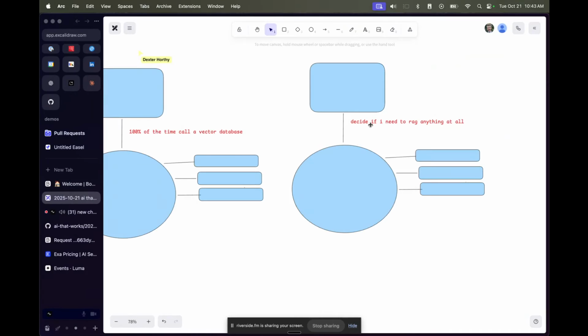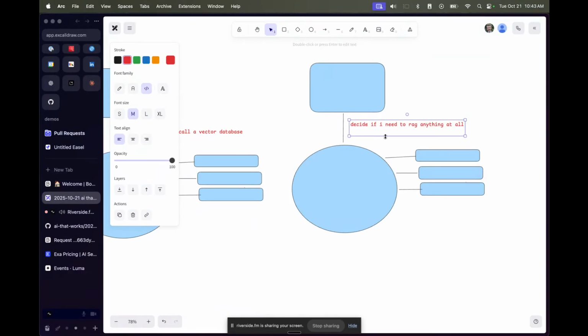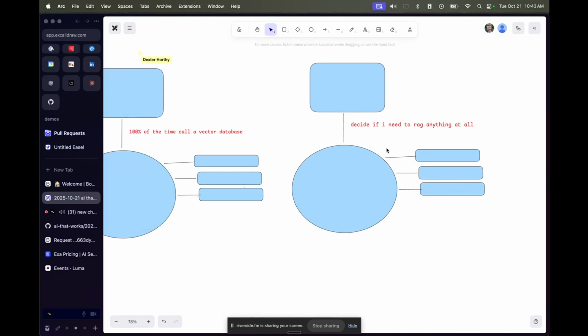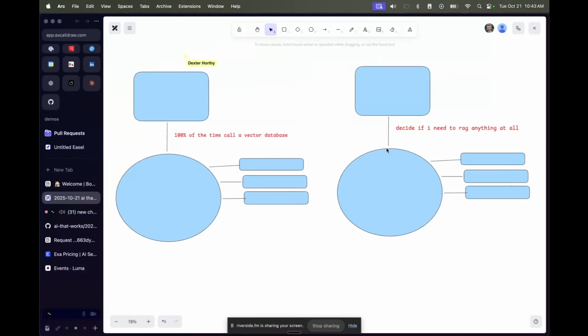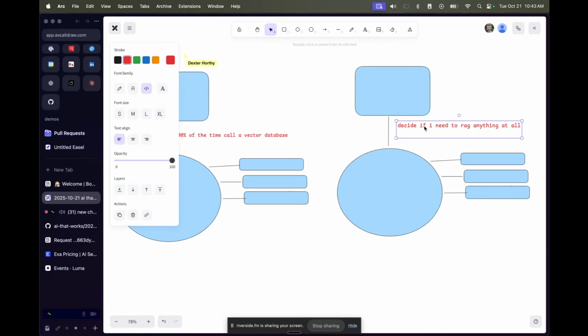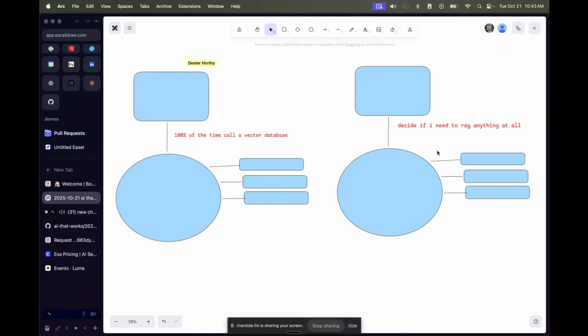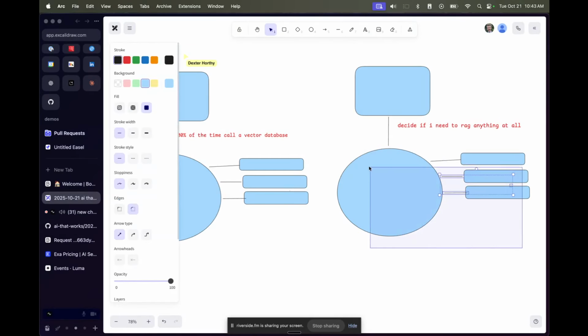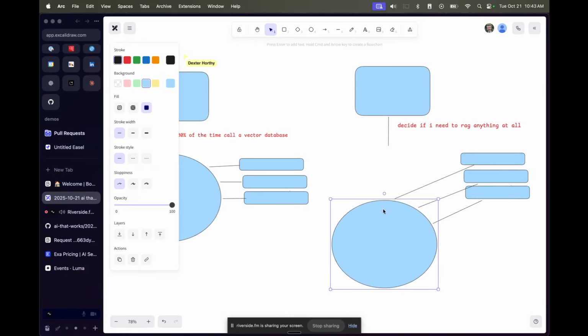Okay, so there's no tool call there. You're just, when you ask the question, you will always do a search and always hand that to the agent based on vector similarity to the user's query. Exactly. What I do over here is I just decide if the model is deciding if it needs to RAG anything at all. And I'm basically letting it decide exactly which of the few things I may want to RAG.